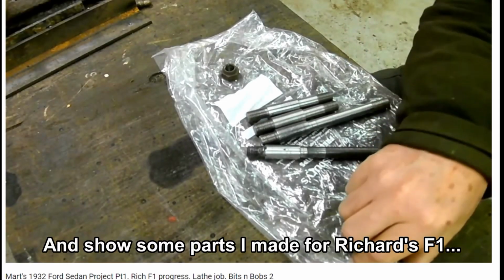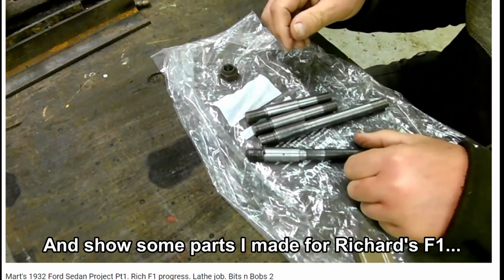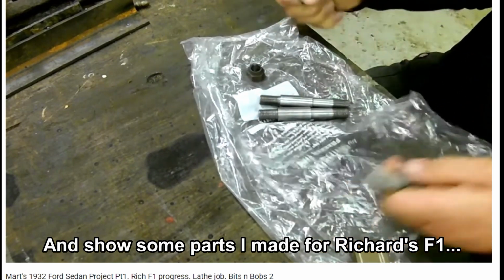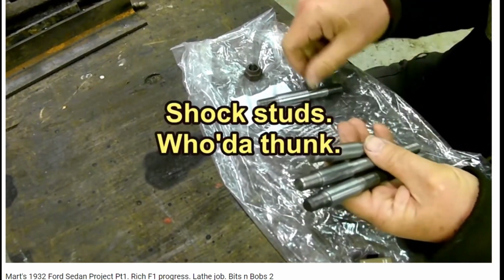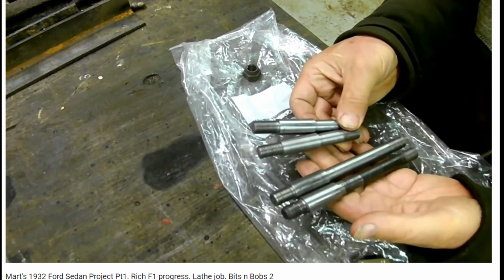Hello. I thought I'd just share with you a little job that I did on the lathe. These are, I did these for my friend who lives around the corner. He's restoring a F1 truck, F1 pickup. And these are the shock absorber studs for the back.